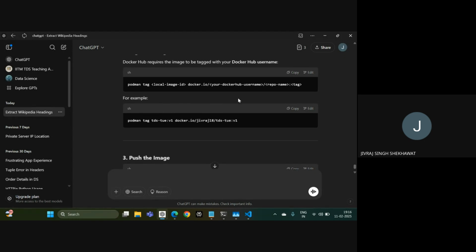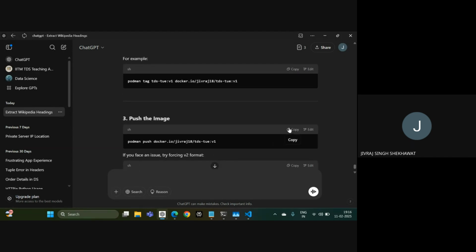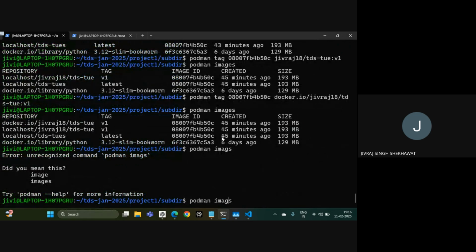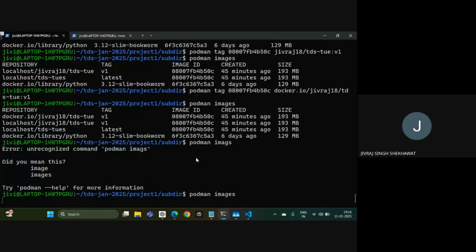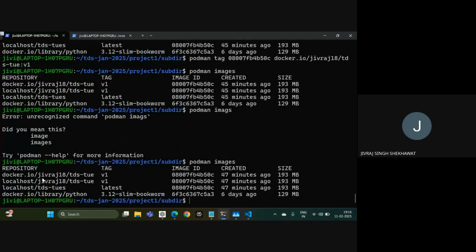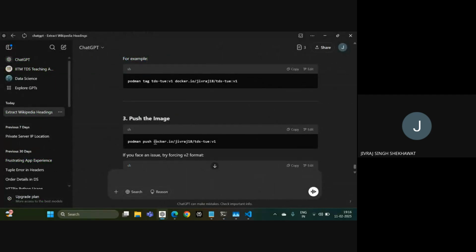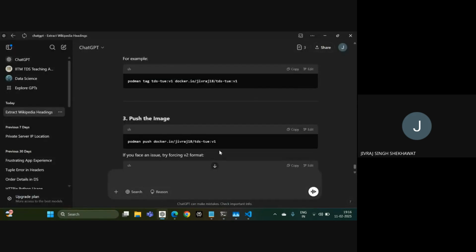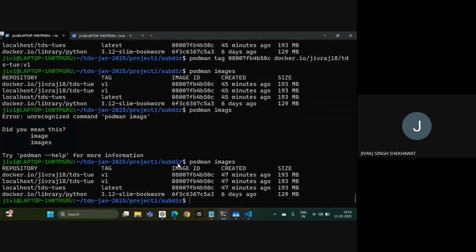Image ID, and we have tagged it. So now let me push this image. Podman images. So we have docker.io and then Jivraj and then our TDS TUE and version 1. So let's push this image.